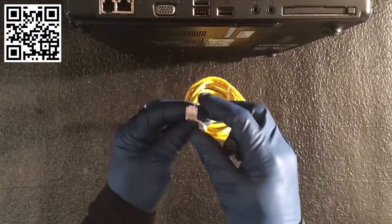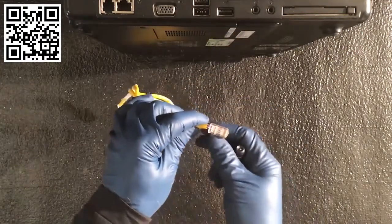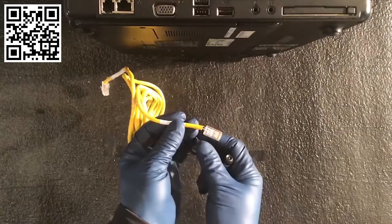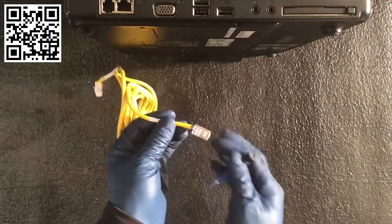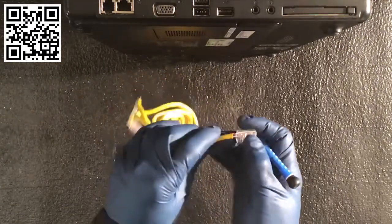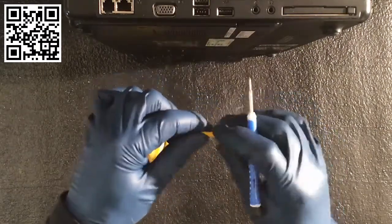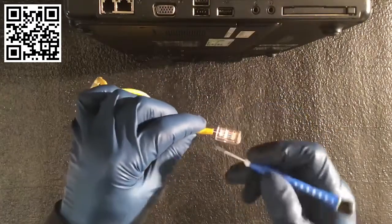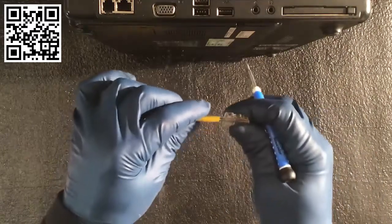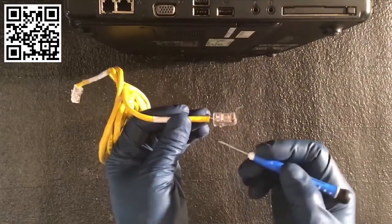The next thing I want to talk about is twisted pair. There are a number of different types of twisted pair — they're common for telecommunications, specifically TIA/EIA-568-A and -B, and are used as an eight-conductor twisted pair. This cable right here has eight different wires — usually orange, green, blue, black — and a striped wire that corresponds with all the colors. The advantage of twisted pair is that each wire is really twisted, which minimizes emanation from each different wire.